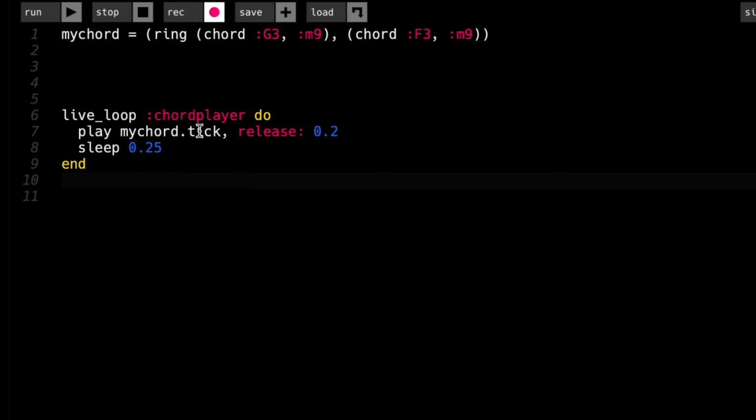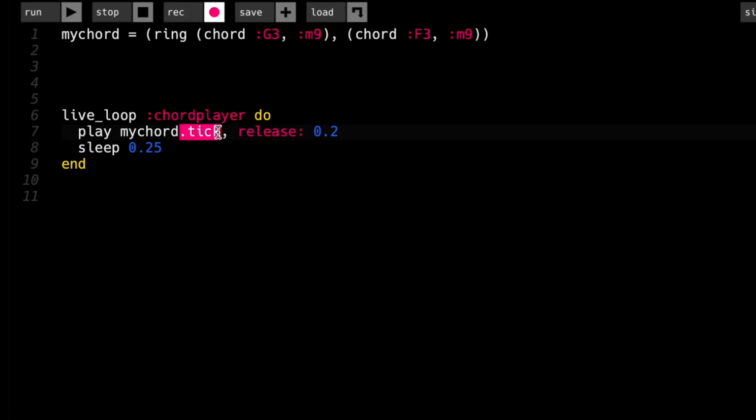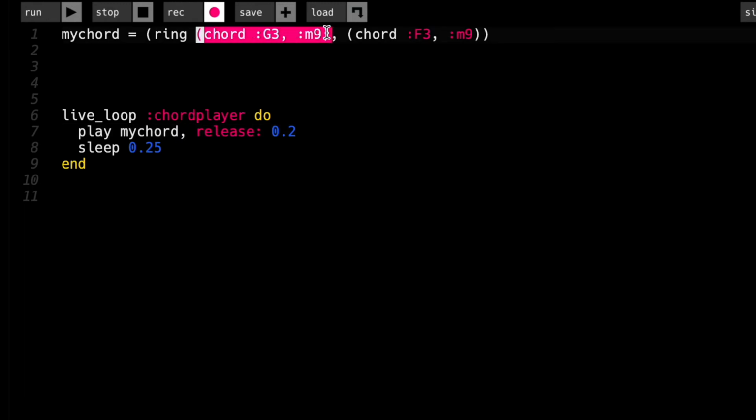Now we're using a tick, whereas if we don't use the tick, we're not hearing anything because it's just accessing the ring, but we're not telling it what to do with the data items. So that's one thing we can do: we can put a sequence of chords into a larger container, the ring.